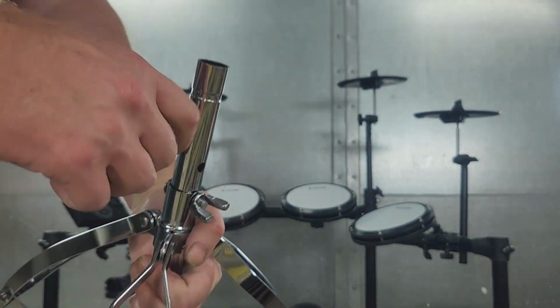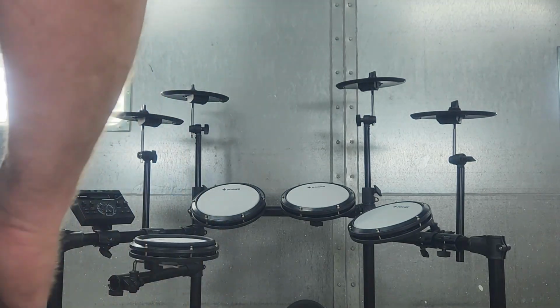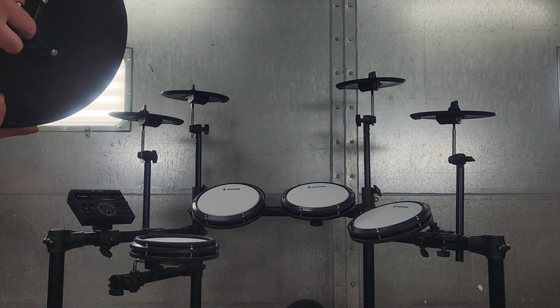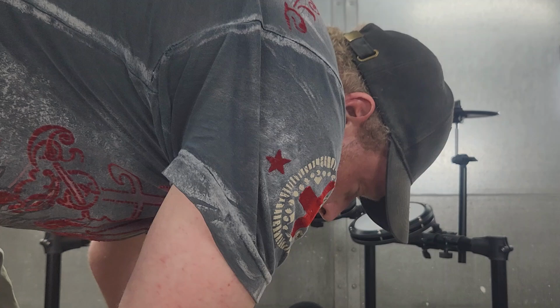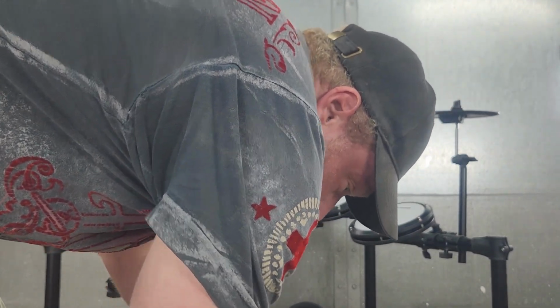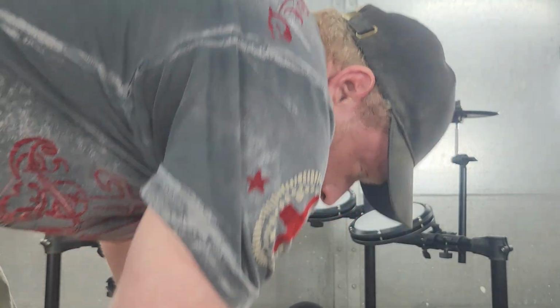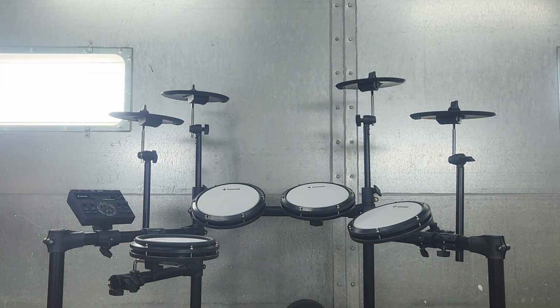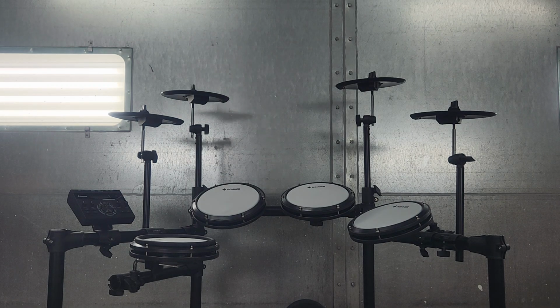Tighten up the wing nut, and then you just put this on top and tighten it onto that little notch. And now that is done. So now all that's left is the wiring. So I'm just gonna quickly look at where everything goes and then I'll put it together on video.